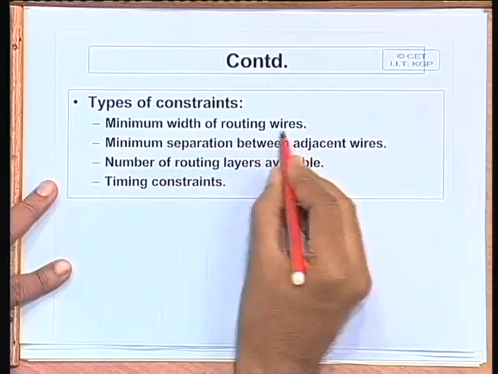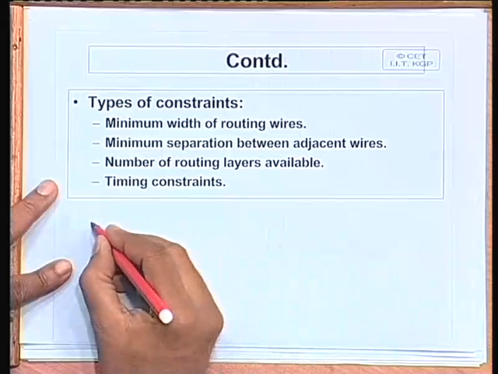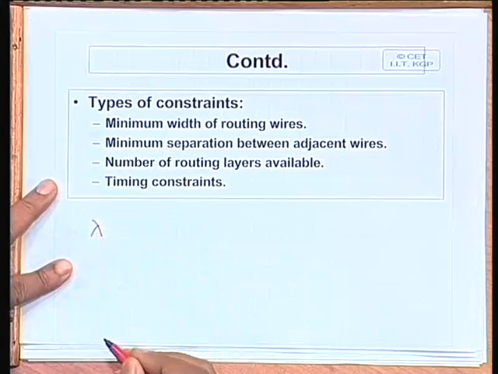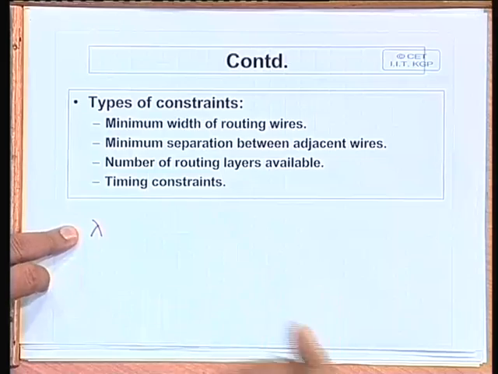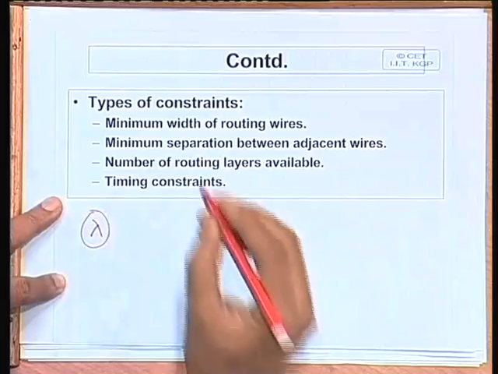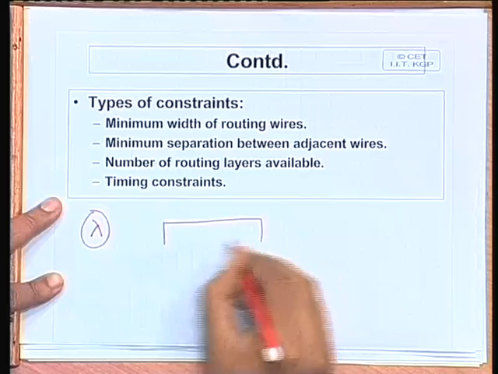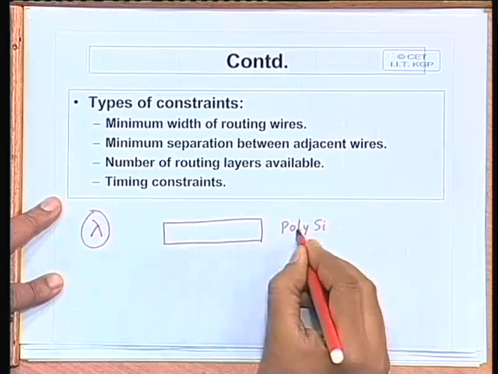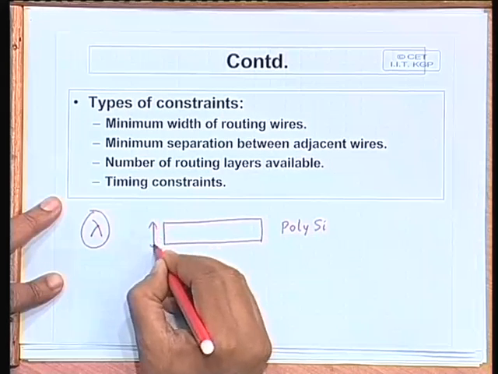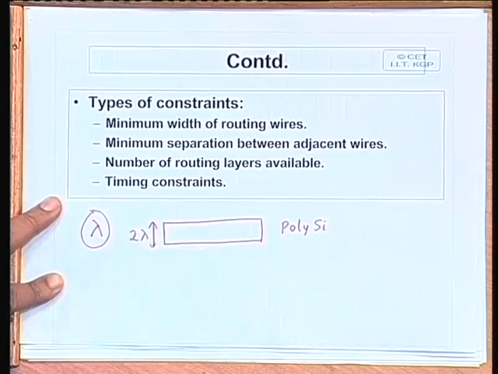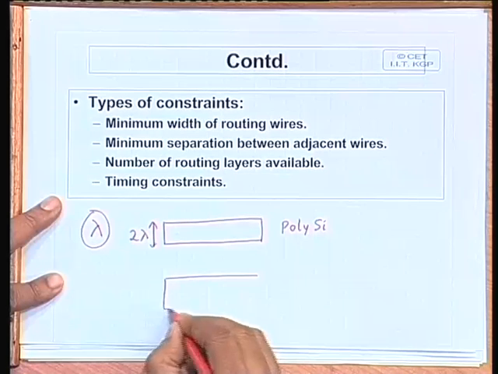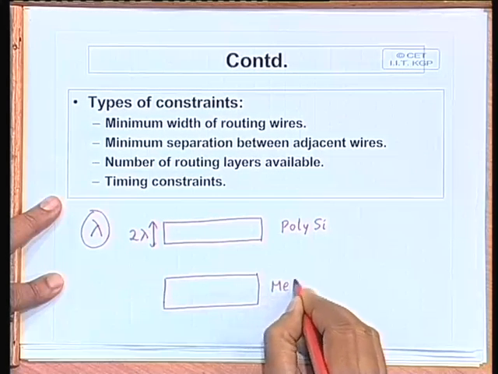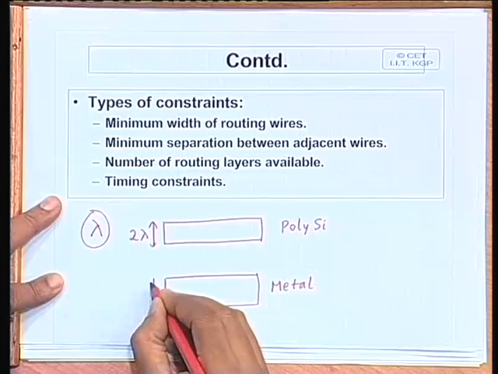Well, all measures in terms of the layout are computed in terms of a basic unit called lambda. Lambda is synonymous to the channel size. Typically the channel length is equal to twice lambda. Now, some of the design rules says that if it is for example polysilicon line which is carrying a signal, then the minimum width of the polysilicon line has to be twice lambda. If it is a metal line, if you are carrying signal over a metal line, then the width has to be thrice lambda.